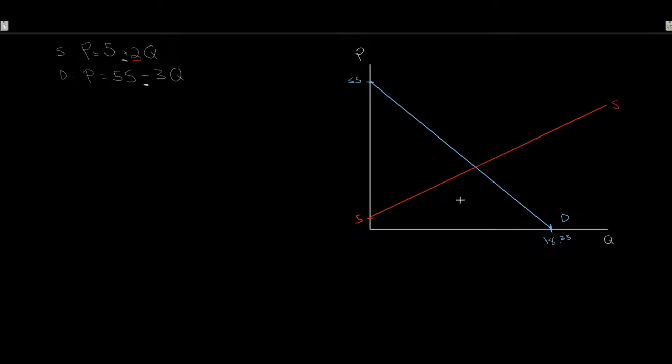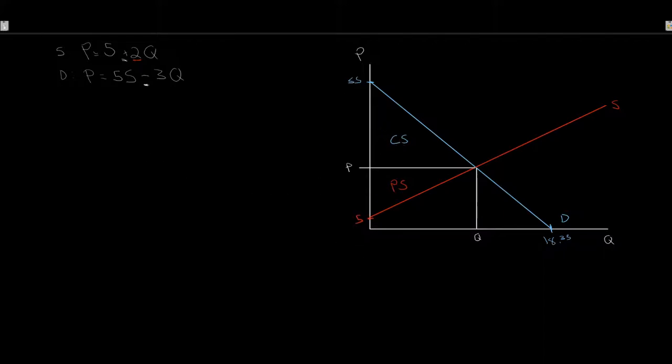Okay, what do we have next? We have our equilibrium quantity exchanged and our corresponding market price, price and quantity. What we want to figure out is my consumer surplus and my producer surplus. Keep in mind, consumer surplus is this triangle here: below my willingness to pay, above the price I do pay. Producer surplus is above my willingness to accept, below the price that I do accept. So we need to calculate this. How do we calculate this? We only have two numbers, 55 and 5.